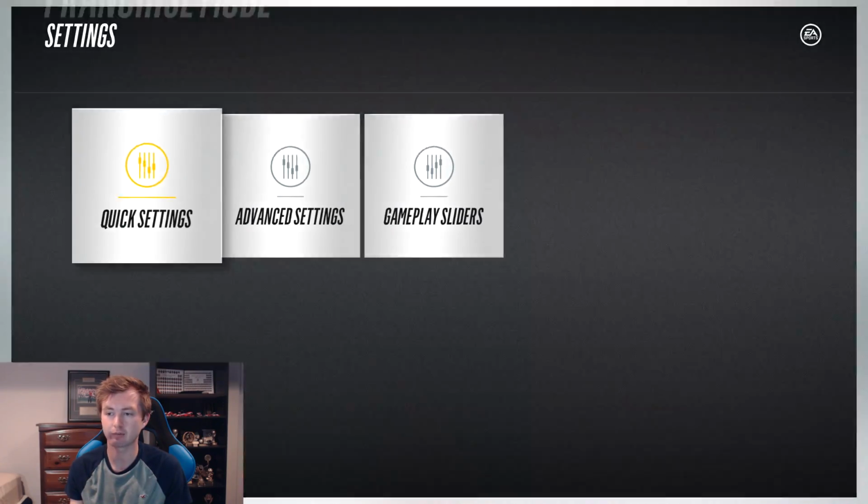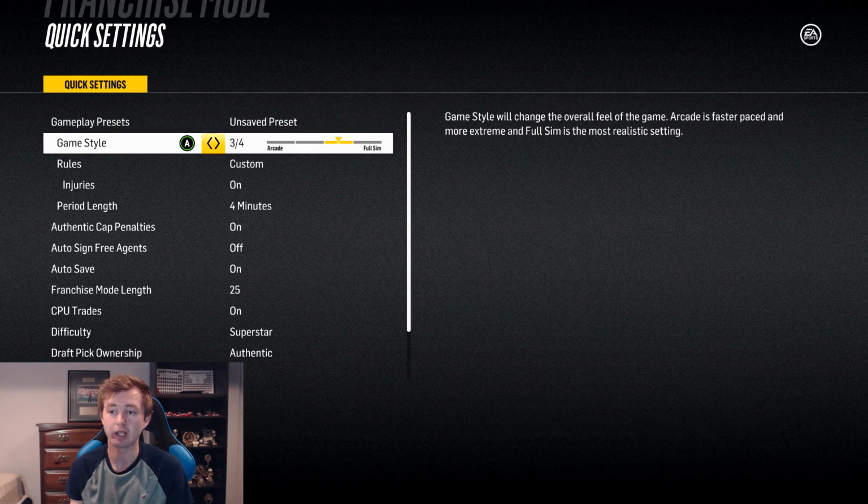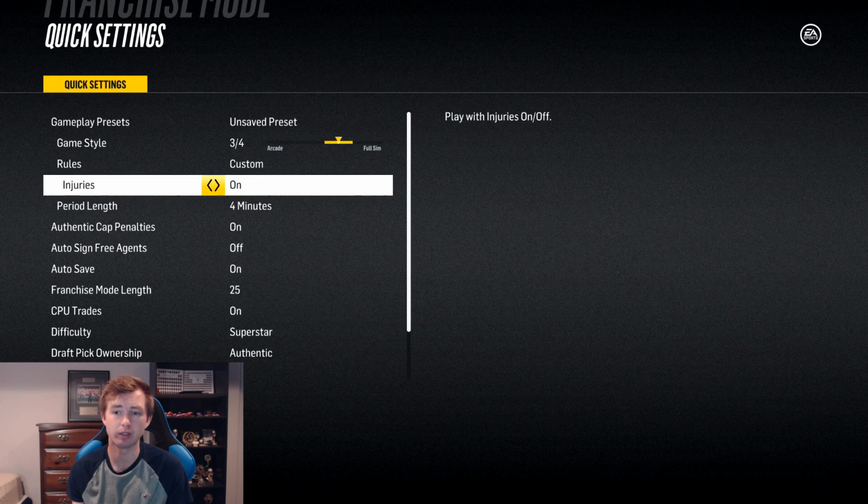Rules and settings here for this franchise mode. What are we looking at here? So game style we'll keep at 3. Injuries we'll leave on, but we're going to have them toned down.